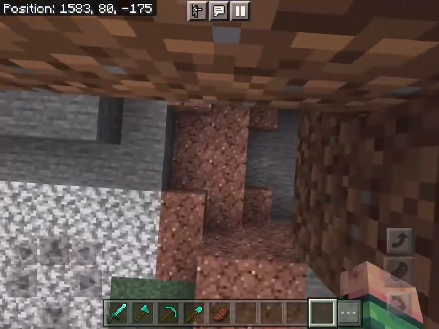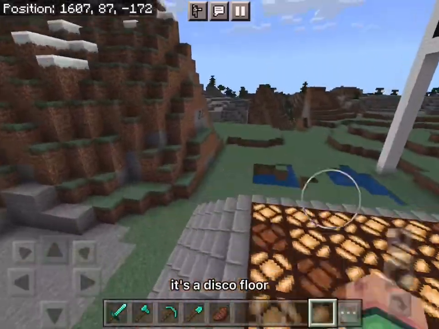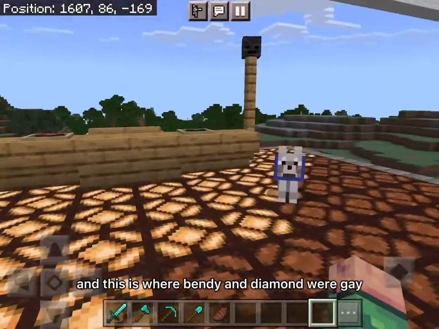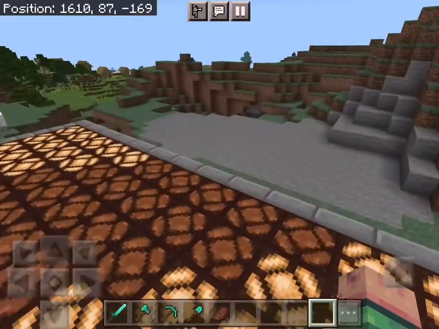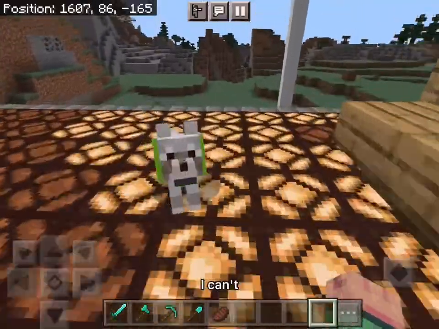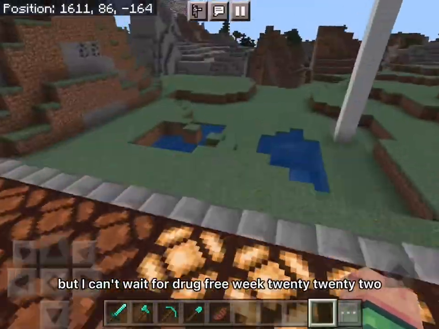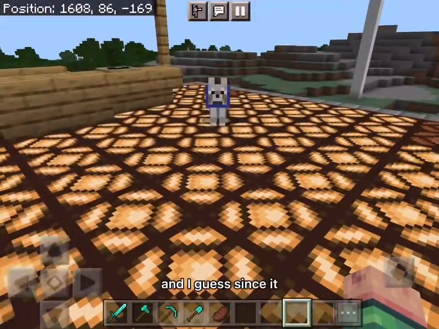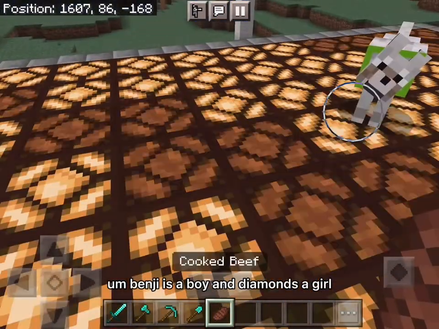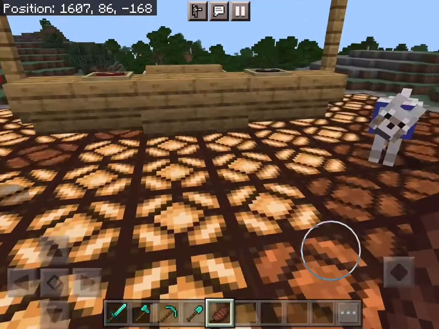Here it is! Hey! It's a disco floor! And this is where Benji and Diamond were! Yay! This is a celebration for drug-free week! This is the end for drug-free 2021, but I can't wait for drug-free week 2022. And I guess since it's a special day today, Benji is a boy and Diamond's a girl. So, yeah. So, Benji, Diamond.